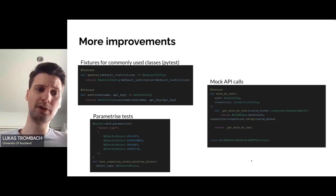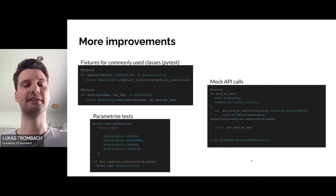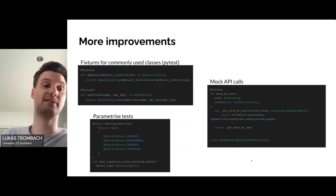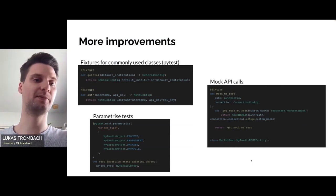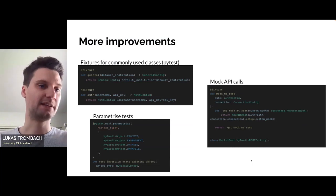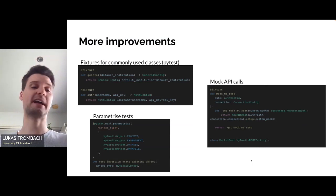And I've mentioned it before, if you have an API that you need to talk to, consider mocking it. There are heaps and heaps of libraries that allow you to, for example, interact with the requests object in Python. And you can set up some clever systems there where you can mock these responses beforehand, and pretend that you're actually talking to a server, and you can basically return expected values.